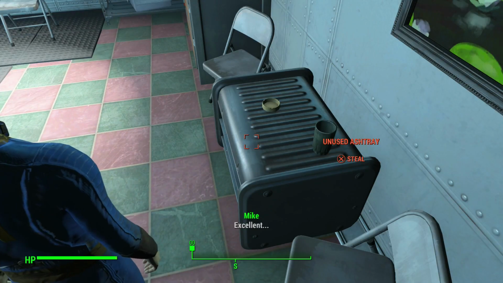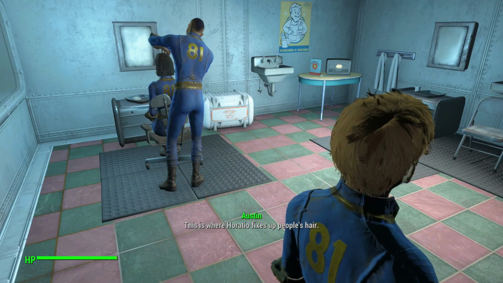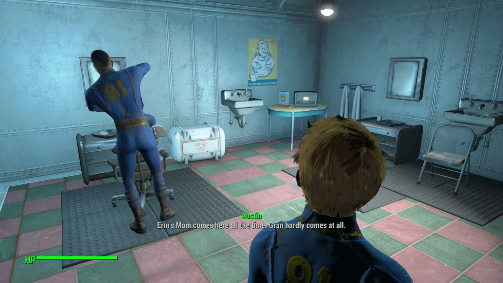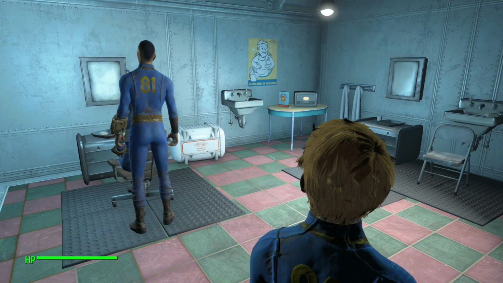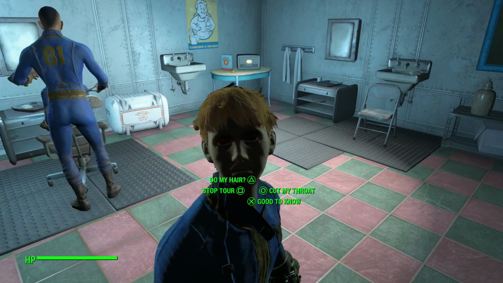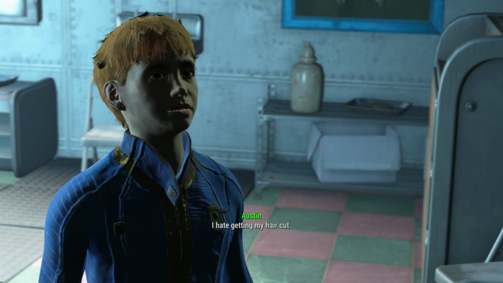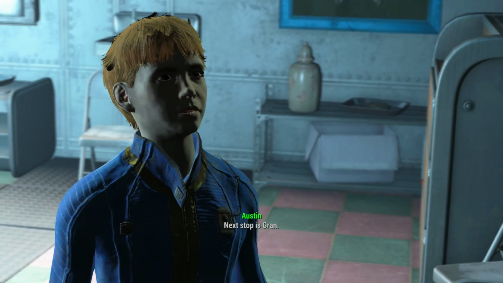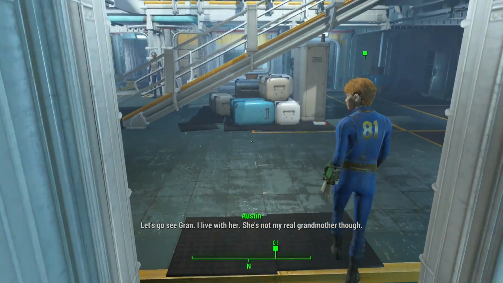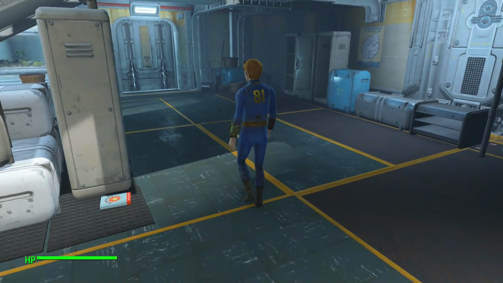Okay. Austin, that hair of yours is a mole rat's nest. This is where Horatio fixes up people's hair. Darren's mom comes here all the time. Gran hardly comes here at all. She makes me cut my hair, though. It's not fair. If I ever need a new hairstyle, I'll come here. I hate getting my hair cut. Next stop, it's Gran. Let's go see Gran. I live with her. She's not my real grandmother, though. Yeah, you said that when I was real little. You said that as well.